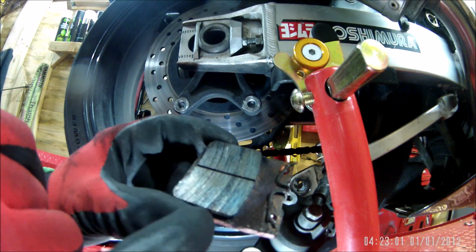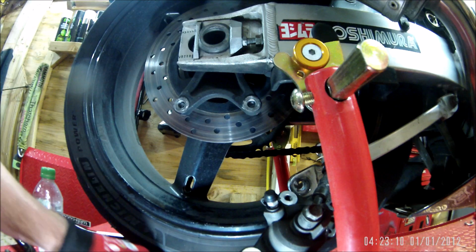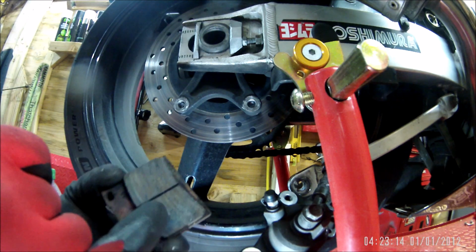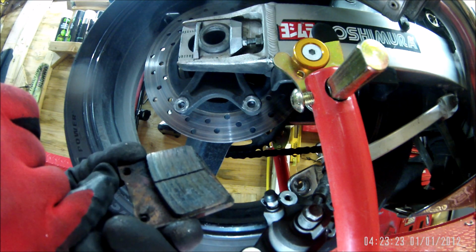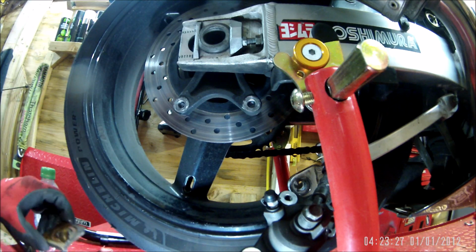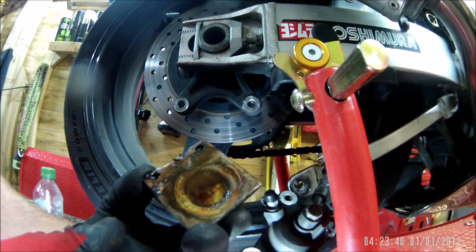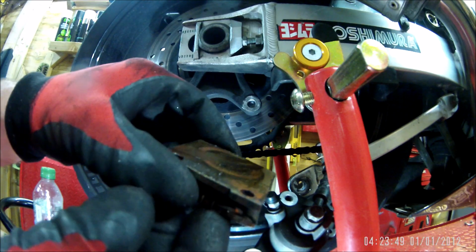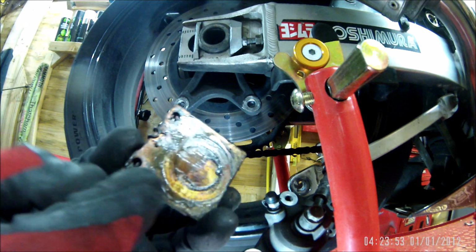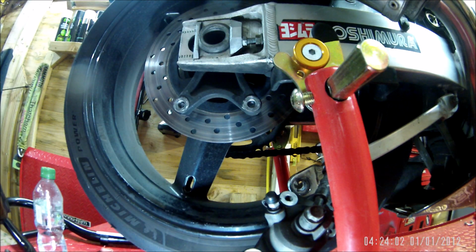Right, so this has got some bluing on it, this pad. There's no destruction as such, but it's definitely got bluing on it. And this one, there's a couple of score marks down the bottom. And again some bluing, so that's definitely overheated. But the amount of copper grease, what's the matter with people? I can't believe that. They've proper buttered that on there. Look at the state. I mean, I used to put copper grease on the back of my pads, but they must have used a whole tube. Jesus Christ. People are mad. It's your brakes.